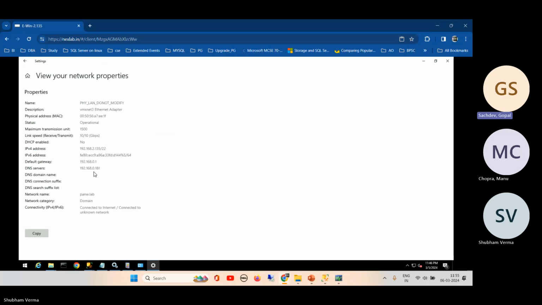Change connection properties is not working for me. It is not taking. So we can ask Aman, he will ask the team to change that also. Yeah, view your network properties. DNS I have 8.8.8.8, but it is not allowing me to edit. Maybe I think security policies. Yeah, due to that, it's completely grayed out. If you have permission, then you can add that. It is only allowing view. I don't have change adapter settings, network sharing.